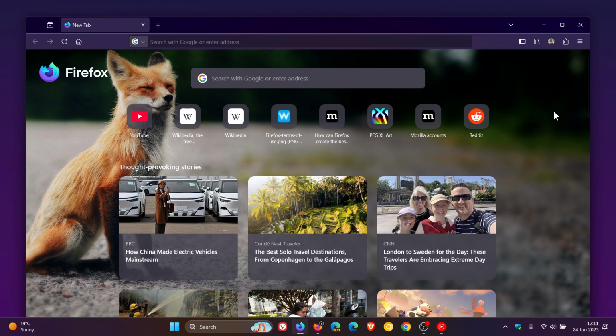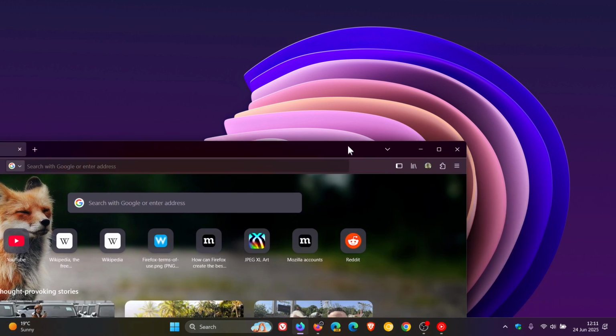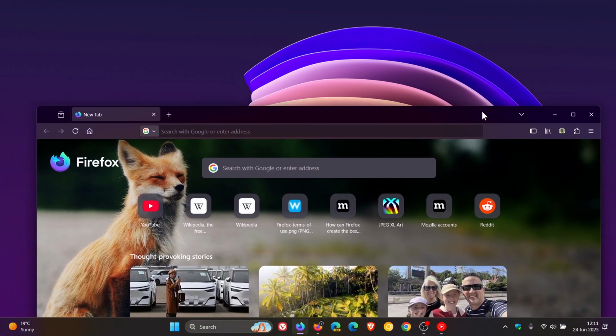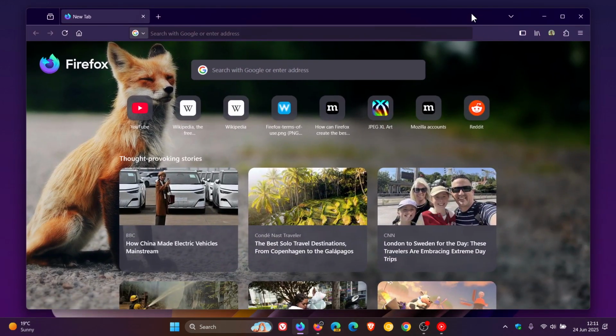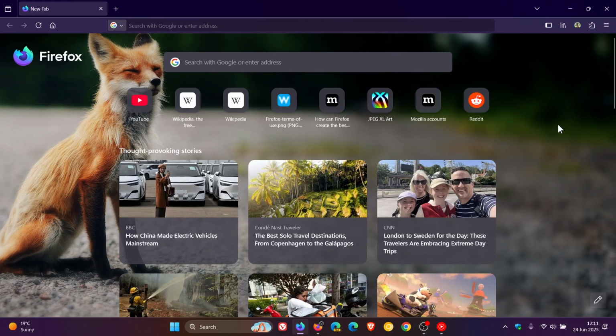And this is all part of Firefox trying to make the browser a little bit more in line with the other conventional web browsers, as I've been posting over the last couple of months. And when this does arrive in the stable, obviously I'll try and keep you in the loop.